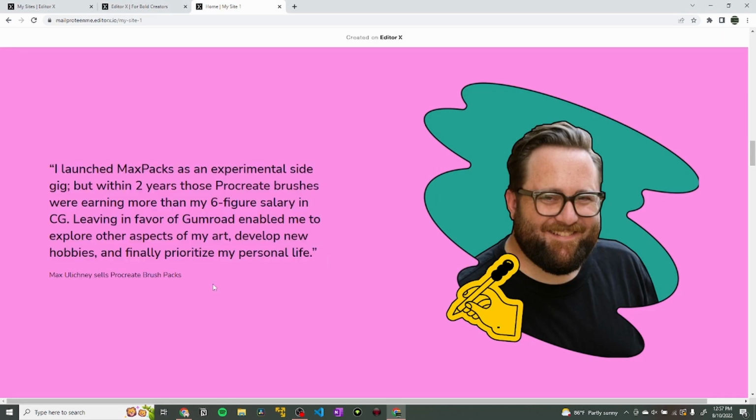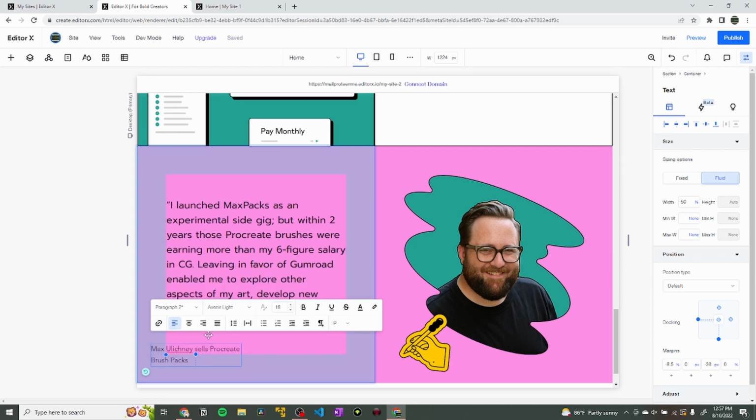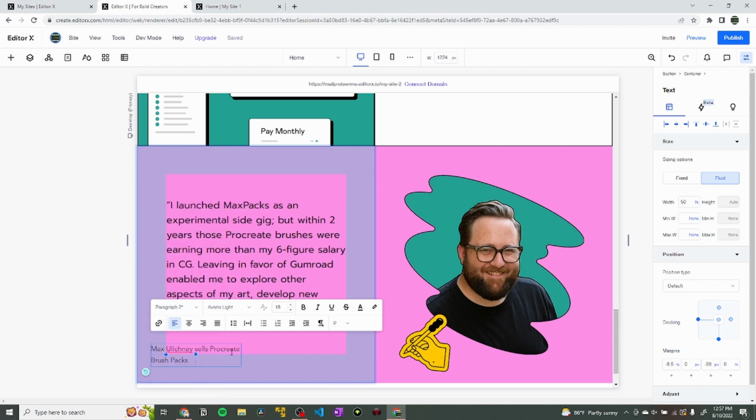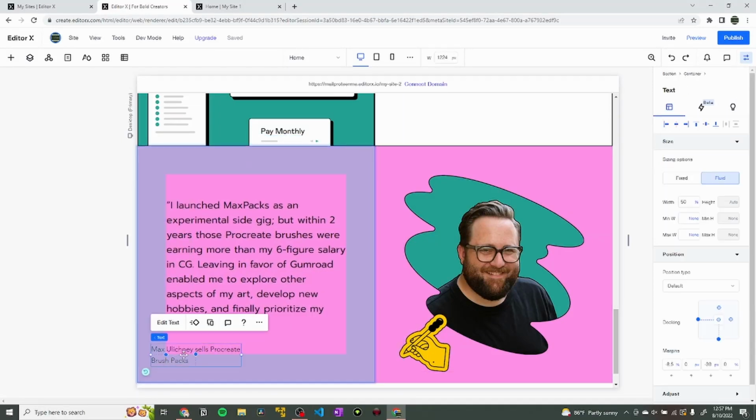And I think I want to copy and paste this text. Okay. There we go. Now I'll just paste this in, edit text, and paste that in. So this is going to change to be prompt, and I'll make sure that it is a paragraph 2. Okay, and now if I just grab this text right here, I can just place it down here. Make sure it has a width of 100%.